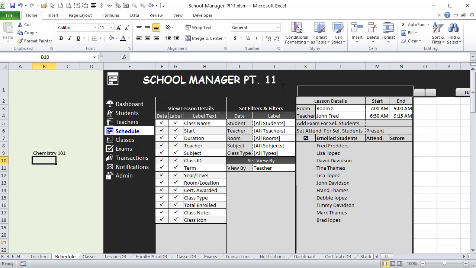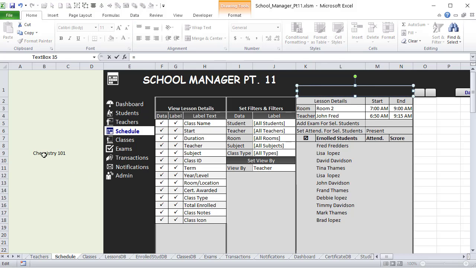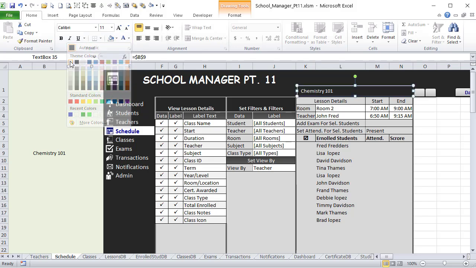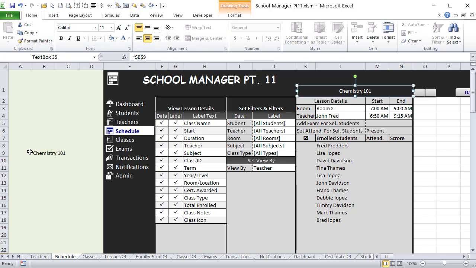So say we have a there. And what I want to do is link it. So I'm just going to do equals and then B9. So that will allow me to change the font. So now we change the font to this white color, and it's going to show up, and then we'll make that a little bit big. I'll center that. So that way when we select a class or select a lesson, that lesson or that class title is going to show up right here. So make it big, and we can see that clearly. Okay, so that way it's always displayed there. I like that there. We can drop that down. It's also consistent with our theme here.